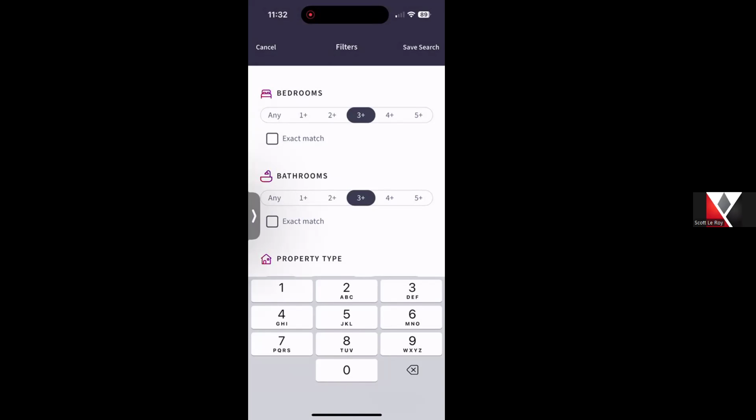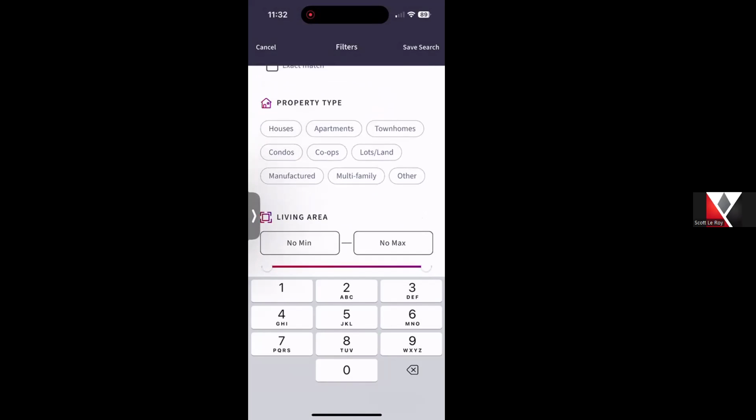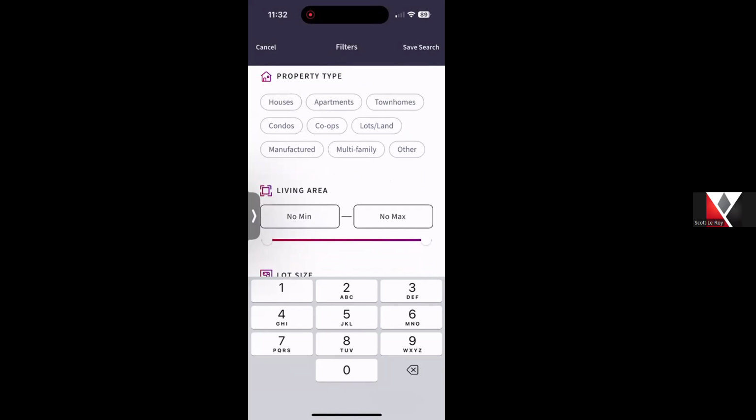But you do have an exact match option. And if you chose that, it takes away the plus sign and it would only show properties with that exact number of bedrooms or exact number of bathrooms. Okay. So if your consumer ever needs help on these fields, now you'll know how to explain it to them. You can go down. Again, this particular field is pretty self-explanatory, like property type. It's just bubbles. You tap on the one when you want to select. And if they are selected, they'll be in navy blue, like you see here.